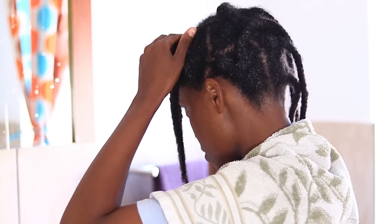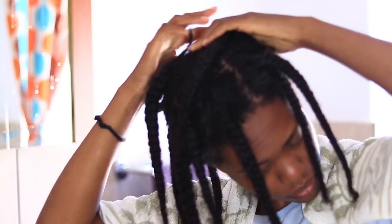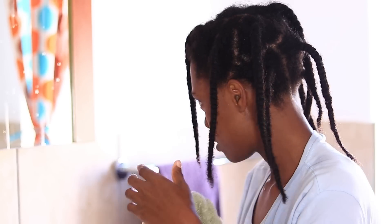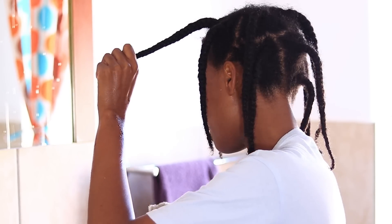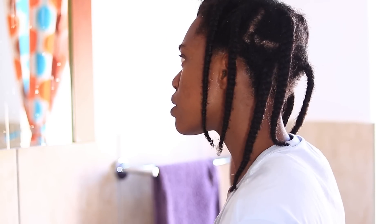The price range for these products — they were both going for 130 rand, so that's not too bad. I'd classify it as a medium range product but on the more affordable side. I really liked how it left my hair feeling, so for the price it's not bad. It's a nice thick, creamy consistency — not runny or watery — so it sits in your hair and properly moisturizes and conditions it.